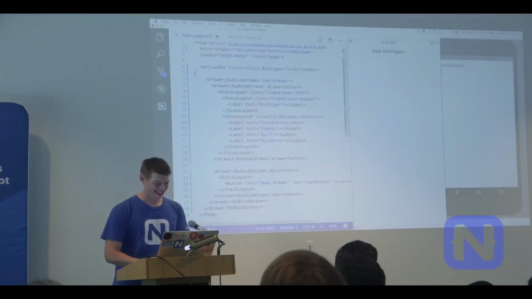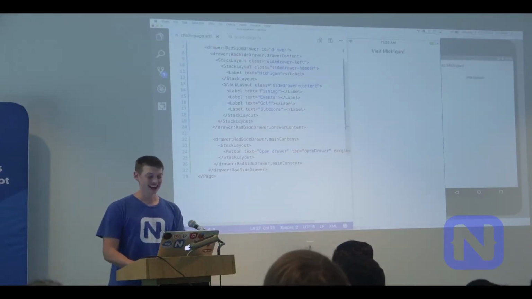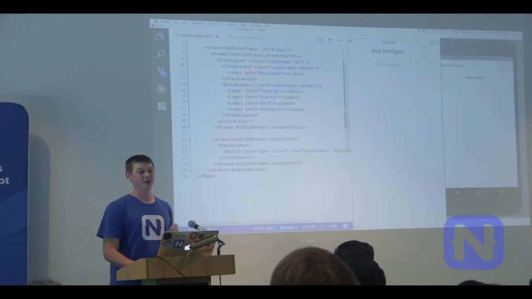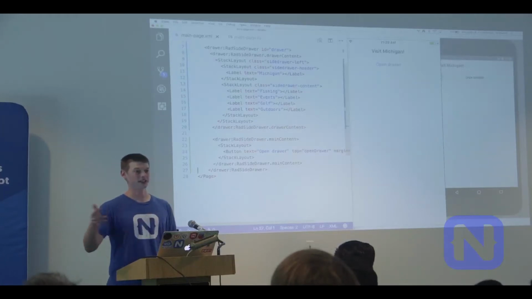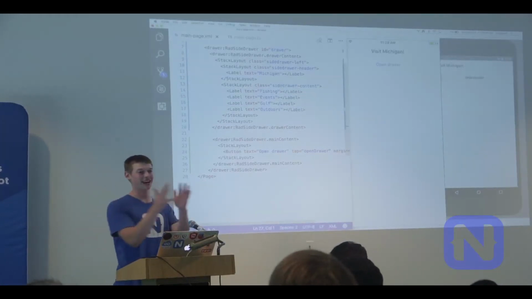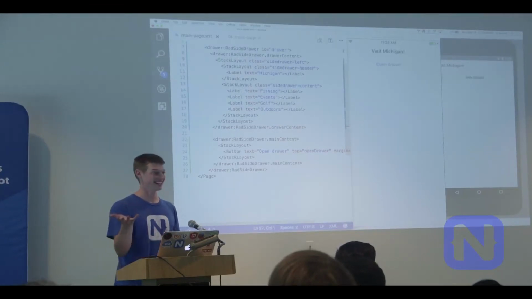Thank you very much. So one thing you can't do is put a drawer in a drawer, which is kind of funny because one of the most common feature requests we got is people that want to use multiple drawers on the same page, like one you want to slide into the side. And at the moment you can't do that. And apparently if you try to do it, it fails nice and silently for you.